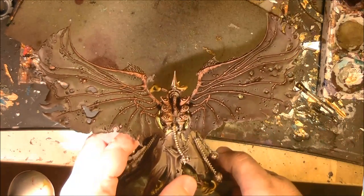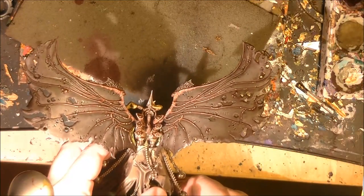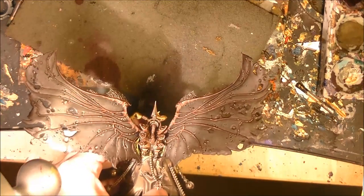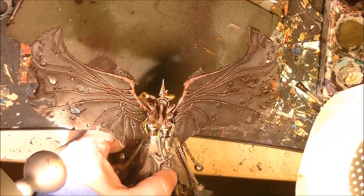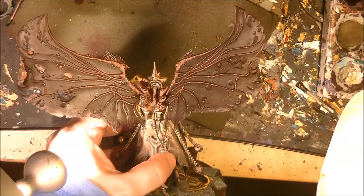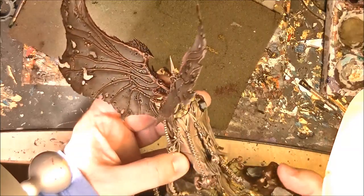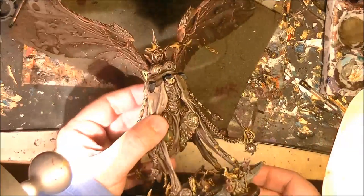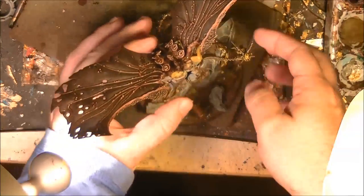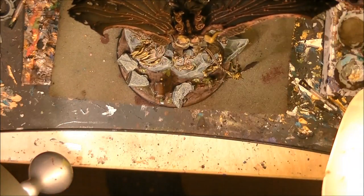So from the top, you can appreciate both wings and how they will look. Okay, here the light is maybe not the best for this camera. Let me see if I can put some better light. Okay. But you see how this looks from the top. So these are the wings. Here we have the other side. Okay, so another part that is done, and we finish here the wings of Mortarion.